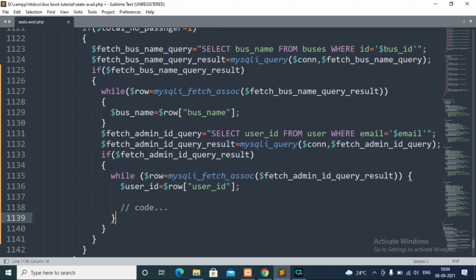Now outside the while loop, inside the if block, which started from line number 1134, so don't confuse, this is the line number and this is the opening brace for the closing brace of 1141.